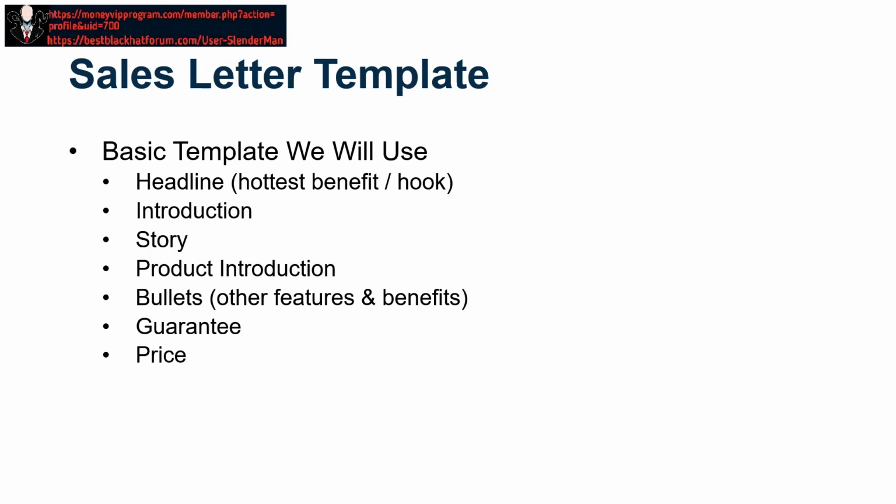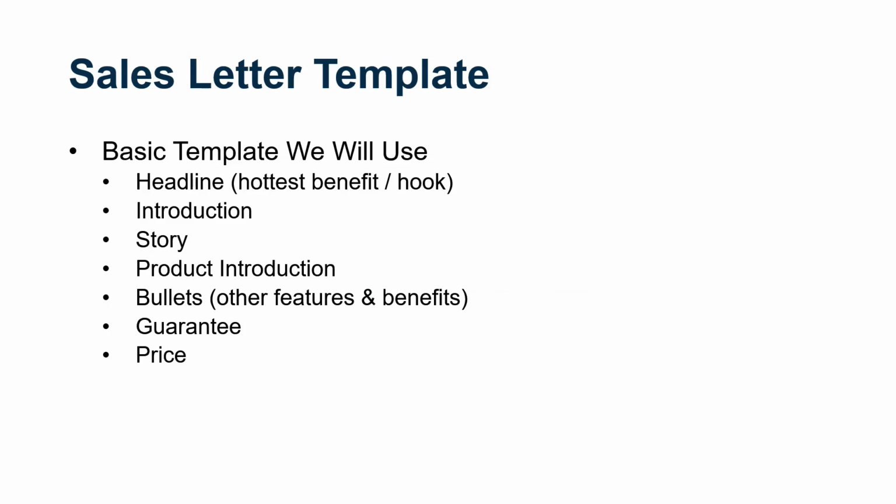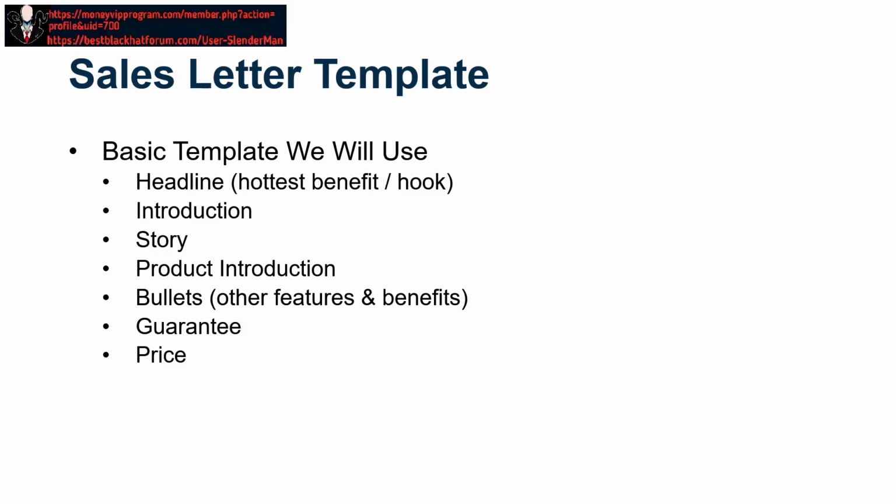And then what you should do is you break out all the features and you assign a value to each feature and you stack it, and then you add up that value and then you compare it to the low price. In the close, you ask for the order. That's where you're generally going to have your first buy button if you're not doing a soft close somewhere. But you'll generally have your buy buttons scattered throughout your letter, and they generally appear either right after the price or, if not, right after the close.